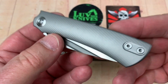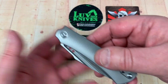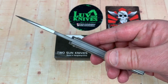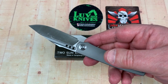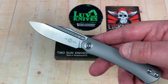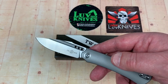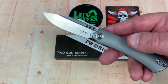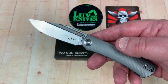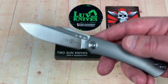I don't know how the owner of TwoSun Knives got all this going. I don't know if it was just crazy luck or crazy like a fox, because he's got a cadre of really, really good designers doing knives now, okay? And growing. And their customer service is really good. I kept hearing people say, I contacted him because when I got mine in, there was a screw that was missing or something. And man, they shot him over extra screws, or they've done partial refunds, or they sent him another knife, or whatever. Every time I've heard something back, I've never heard a negative from a viewer on the customer service. I'm trying to think if I have heard any negatives at all.